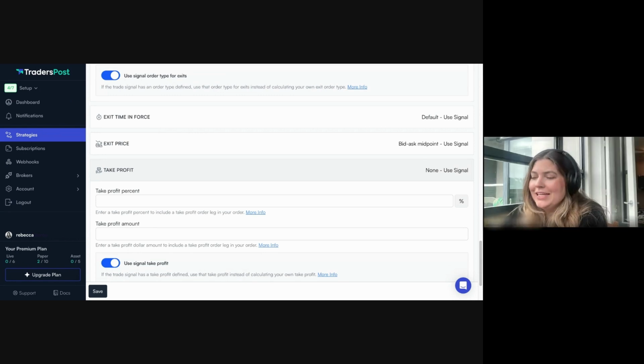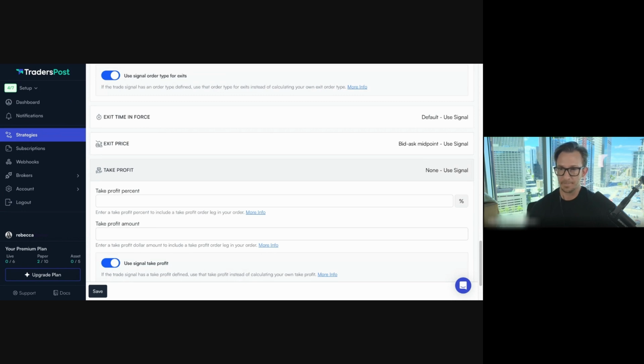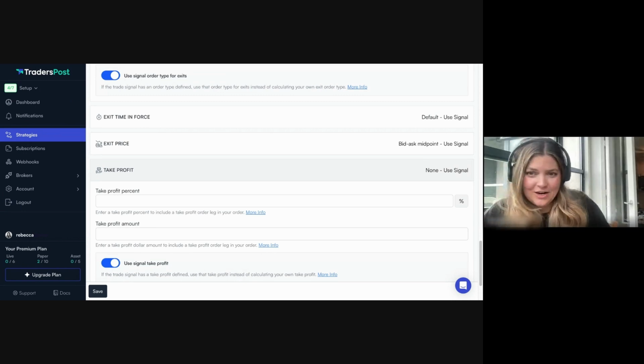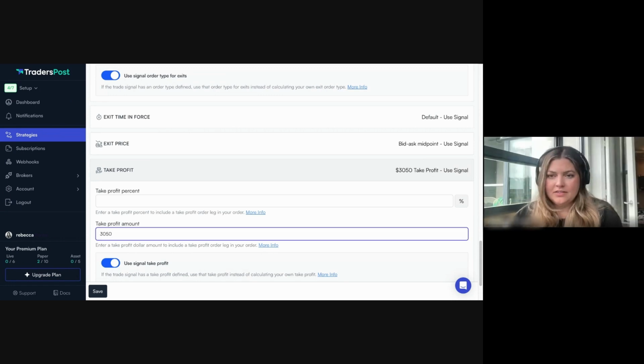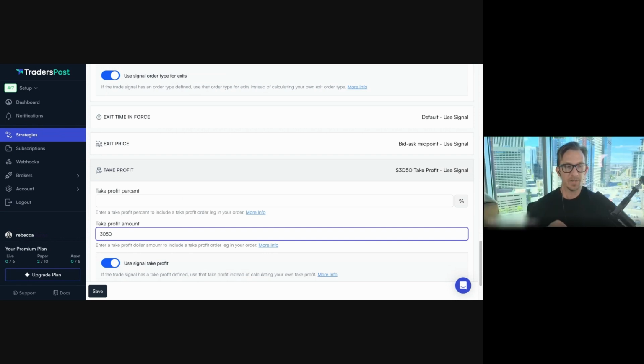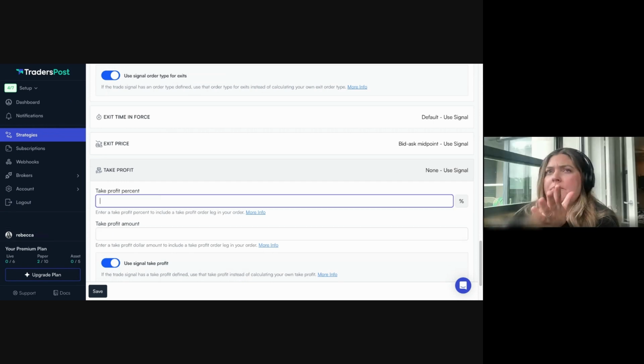Again, with an eval, there's no consistency rules with Apex evals as far as I'm concerned. Not for passing the eval. So I don't want to put anything here if that's okay. That's fine. Unless you would want it to be like, I want it to be 3,050 so that it doesn't keep running when you could have passed. So the amount we're referring to here is the dollar amount of the market price of the asset, not your P&L. Okay, so what would the percent be if it was a 50,000 account and you wanted 3,050 as a real profit amount?